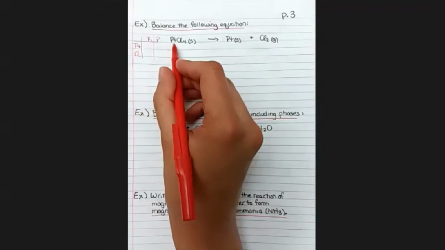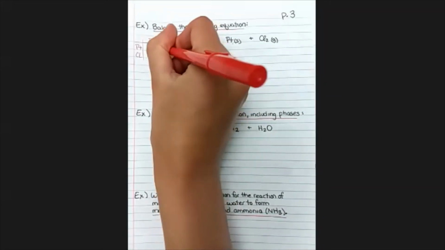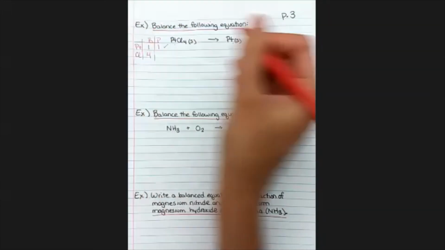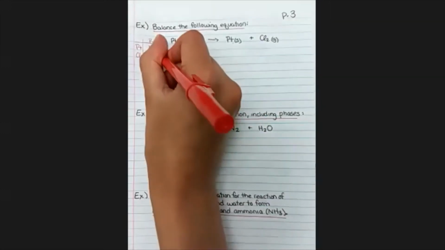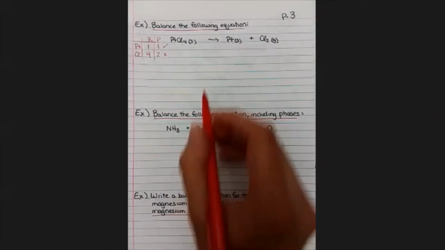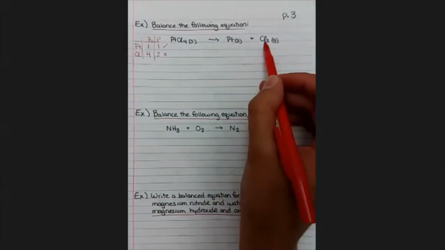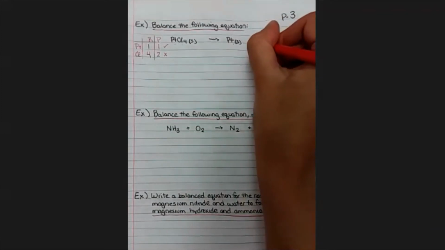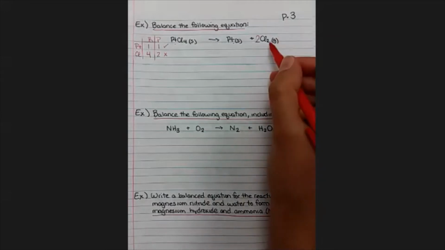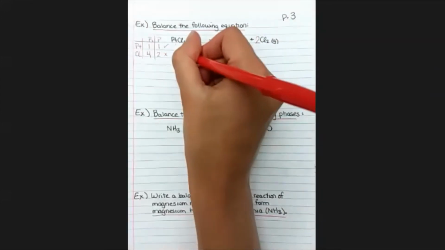So it works like this. We have one platinum on the reactant side. We have one platinum on the product side, so that element is balanced. We have 4 chlorines on the reactant side. We only have 2 chlorines on the product side, so that element is not balanced yet and needs to be adjusted. So this is a pretty simple problem. We have 4 chlorines and 2 chlorines, so we just need to put a 2 coefficient in front of the diatomic chlorine molecule on the product side, because 2 times 2 will be 4.